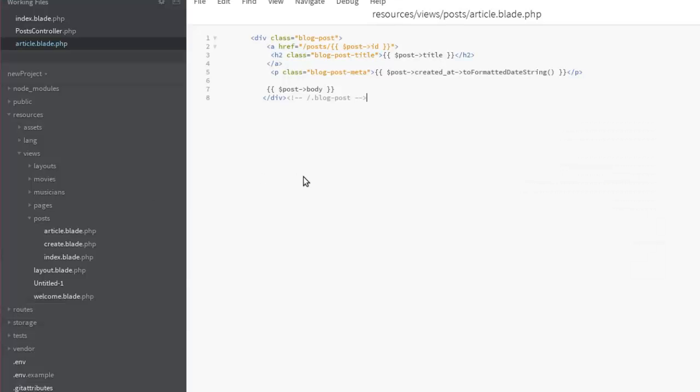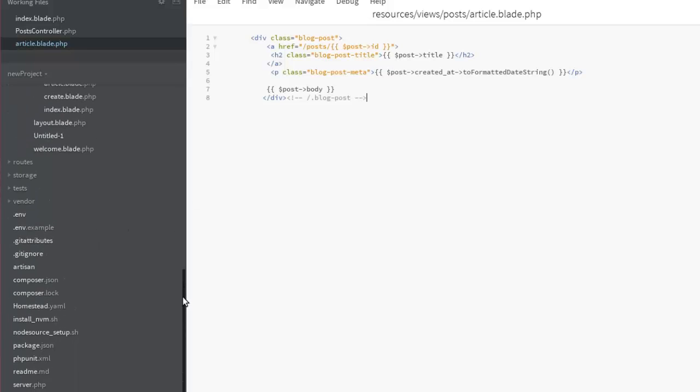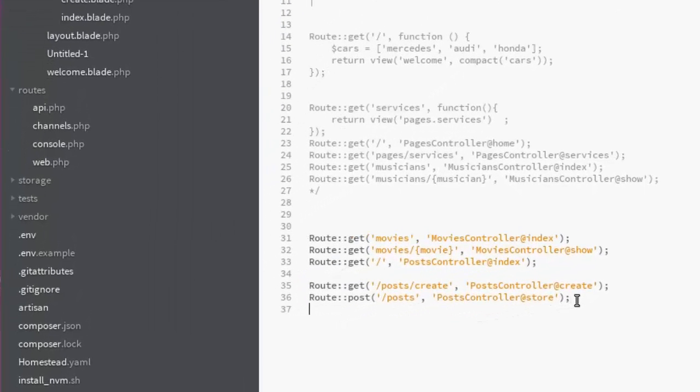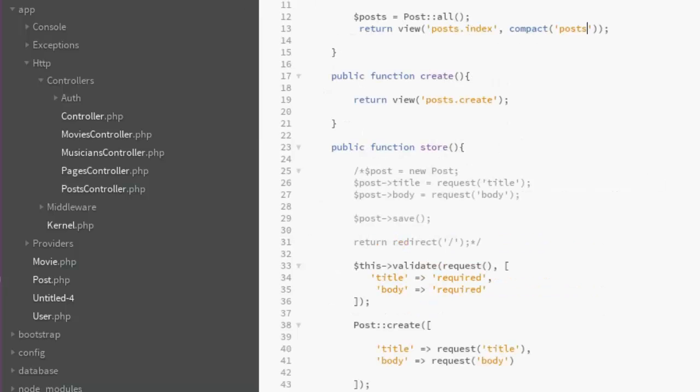So we're going to go back to the route, which is the web.php. Find it in the routes folder. Going to create a route this way, Route, and we're going to call the get method, which we're going to pass in /posts. Now we need a wildcard, which is posts/{post}, and now this is going to point to the post controller, calling a method called show. Close this right there. Now let's go to the post controller and create that method called show.